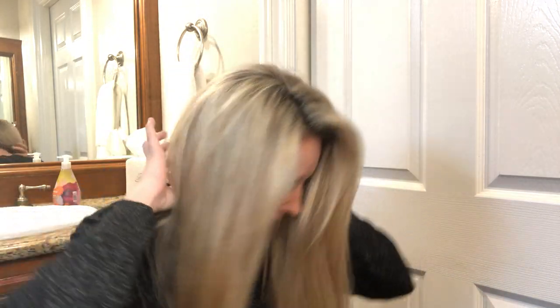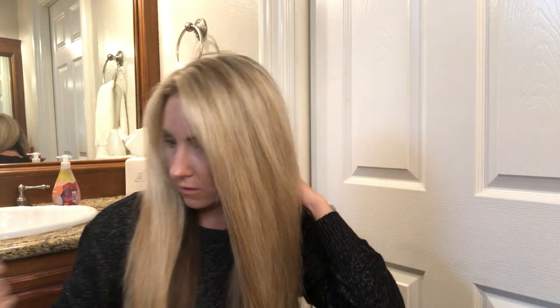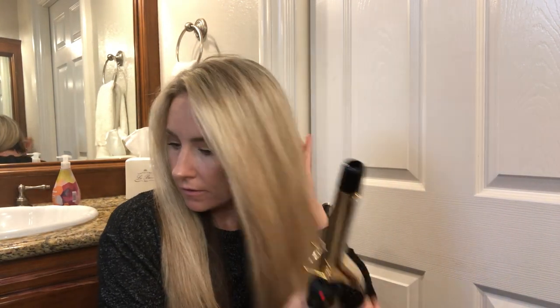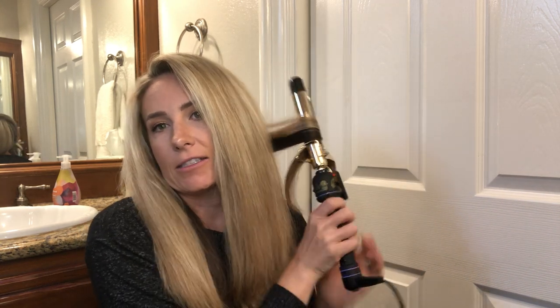First I like to section it off in the back — into two pieces on each side. This is my fast way of doing it. You can separate it even more and it will add even more curls, but for sake of time, this is kind of like my go-to. So I just start off by taking these back pieces and I am using a one-inch hot tool curling iron. You can find these on Amazon. There are obviously better ones — probably better ceramic ones that are better for your hair — but I've just been using this for a very long time and it's always what's worked for me.